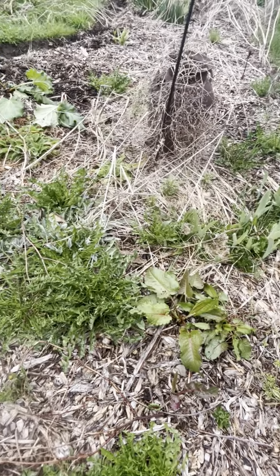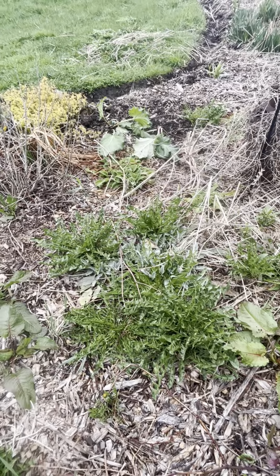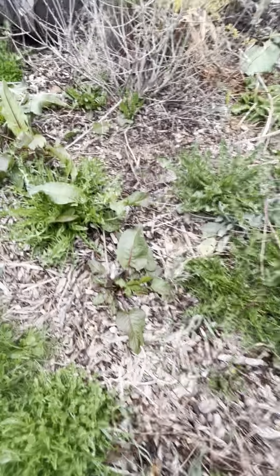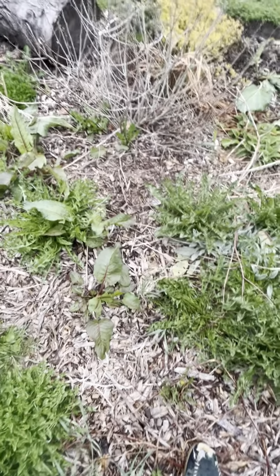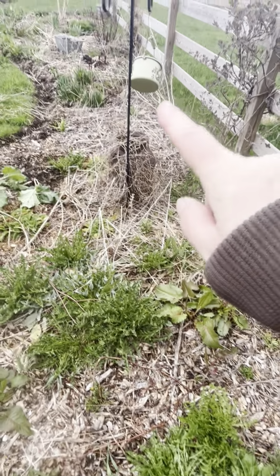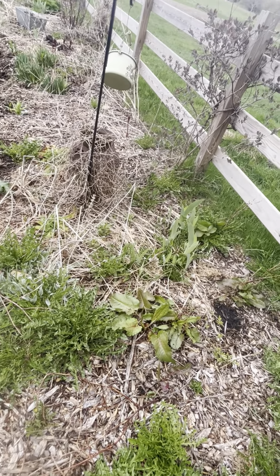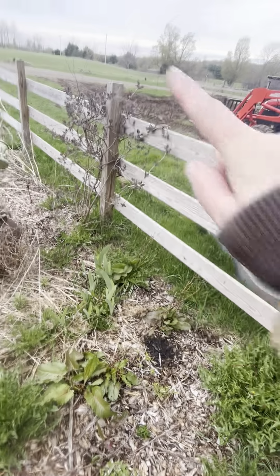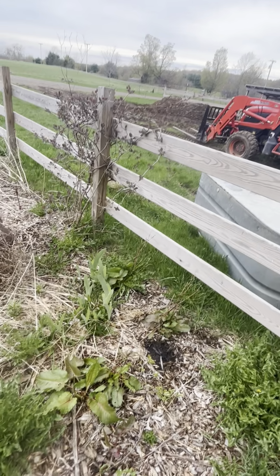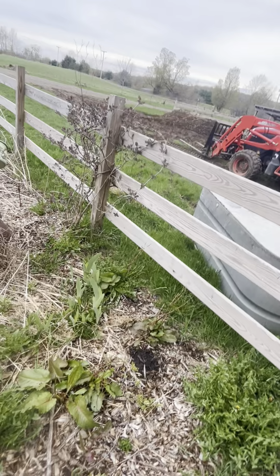Weeds. I have lamb's ear. You can't kill that. It's growing in amongst those weeds. This weed here is the one that I find the most frustrating because it has the longest taproot. Wow, I never really look at the back. There's my milk can that had a super tunia growing out of it. There's that, came back nicely. I should take that weed out from the middle of it.